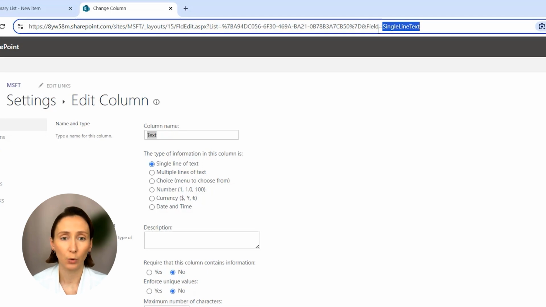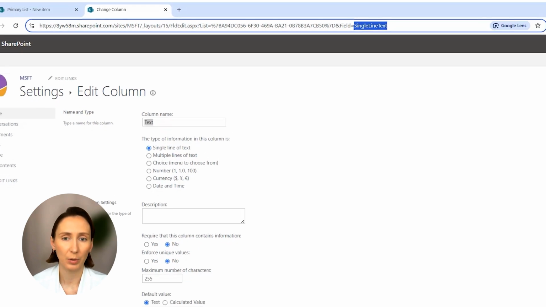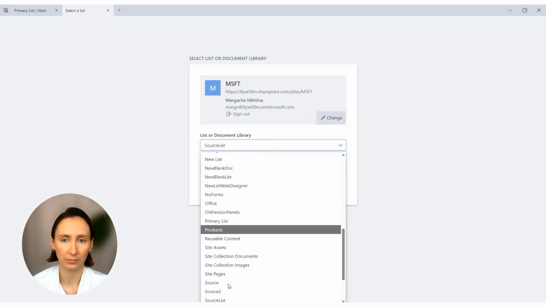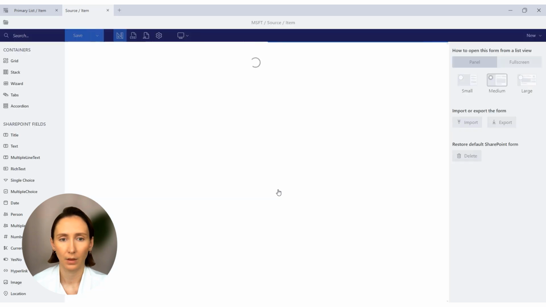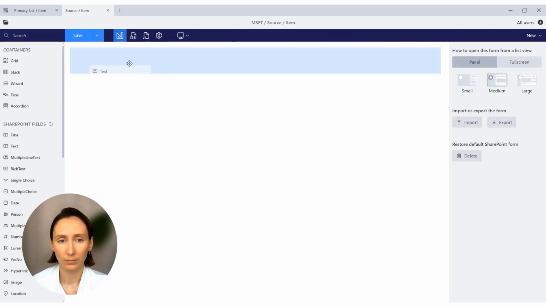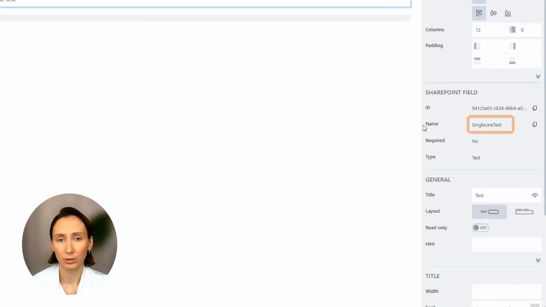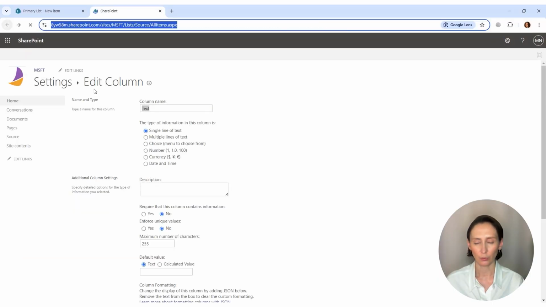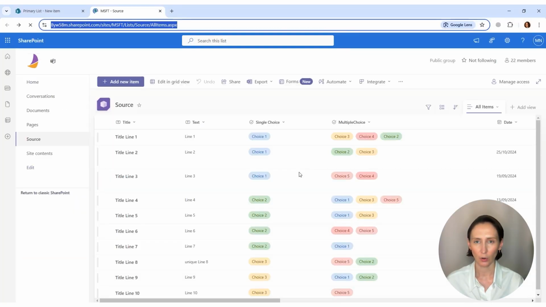Another option I find more convenient is to open the list in the Plumsail designer. Add a field to a form, and copy the internal name from the field properties. Let's create a filter that shows only items where the single line of text column is equal to line 3.